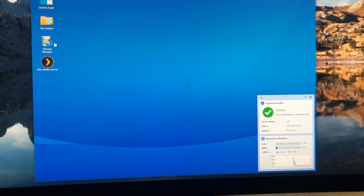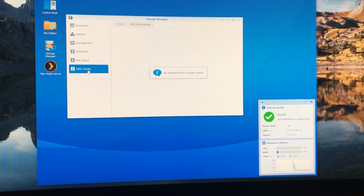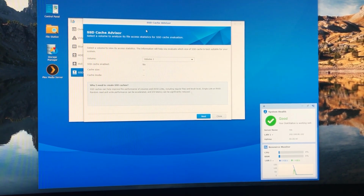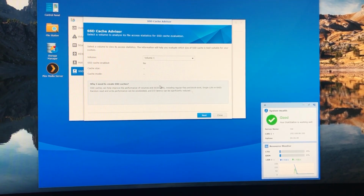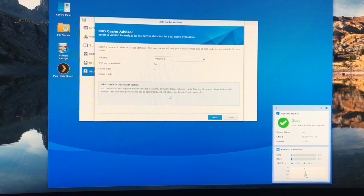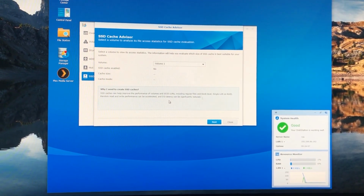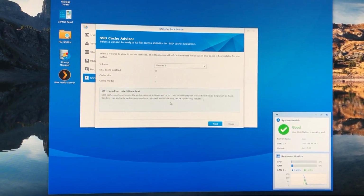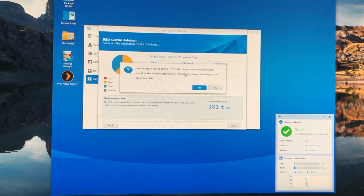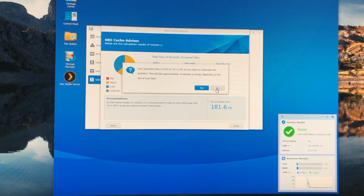So I'm not sure how accurate, or meaningful the test, I should say, is going to be for a Plex server, but we can run a check here. If you go into the SSD cache and click the advisor, you can see ahead of time how much a cache may or may not help. So here's the only volume I have. And yes, for those asking, I have switched to SHR from RAID 5. That way I can upgrade individual disks in the future when I need to. So let's go ahead and run this. I did this the other day just to see what it would say, so I don't have to run it again, nothing's changed.